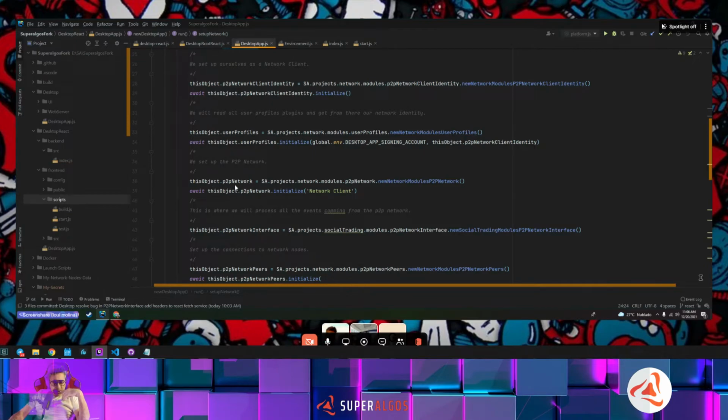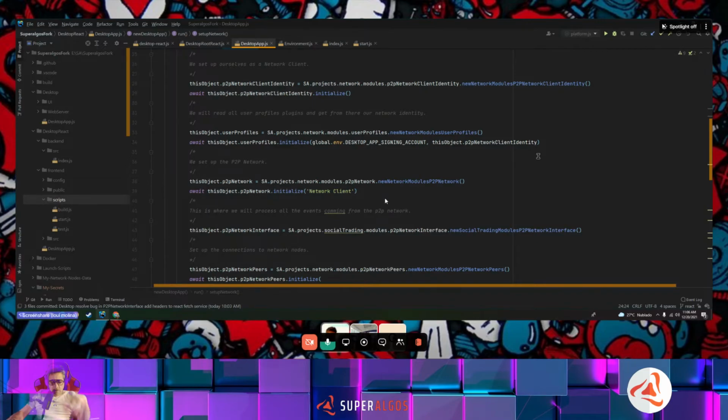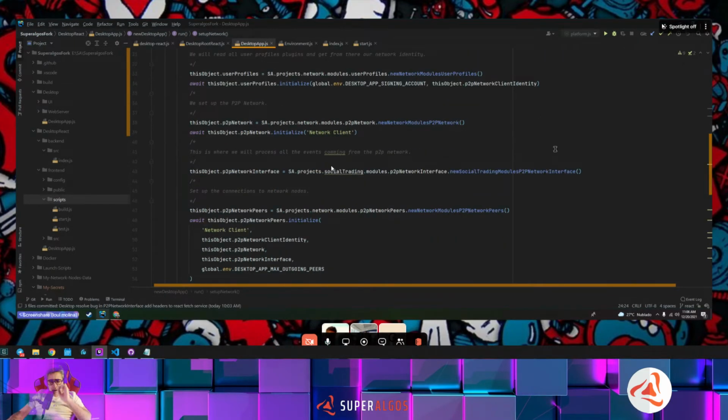Okay, I continue. The peer-to-peer network. Okay, so if I recall what happens there when you are loading this module, peer-to-peer network, and you are initializing it as a network client, this module is a representation of the peer-to-peer network, in the sense that you will have access to certain nodes of the peer-to-peer network, based on certain criteria.